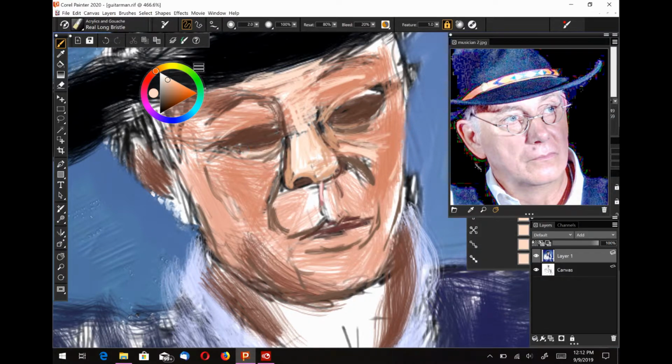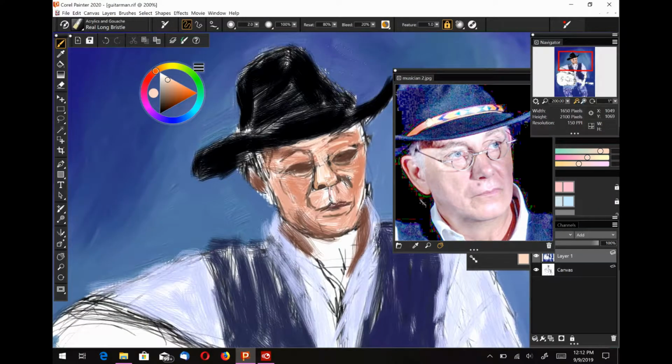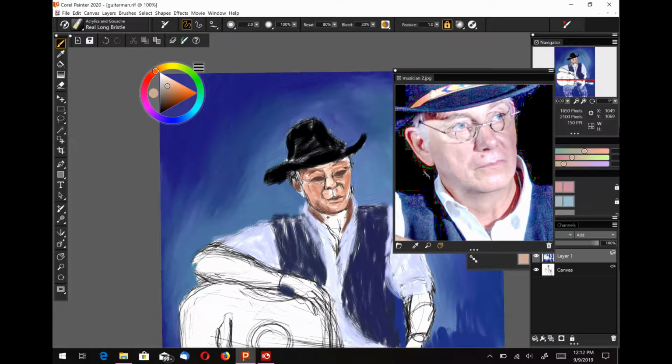So just like with clouds, on people's faces there's pockets of dark and light. On the end of the nose, it's lighter. On the chin, it's lighter. On the cheekbones, it's lighter, depending on how the light hits the planes of the face here. And so I'm just kind of adding dark spots for the eyes right now. And we're just adding the general shadows to the face.